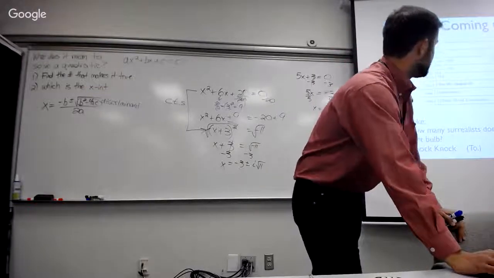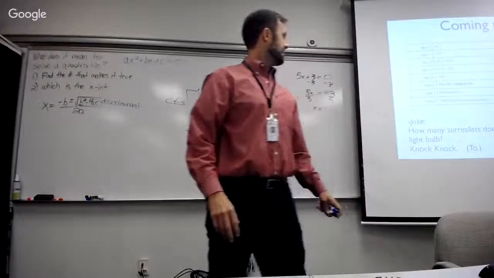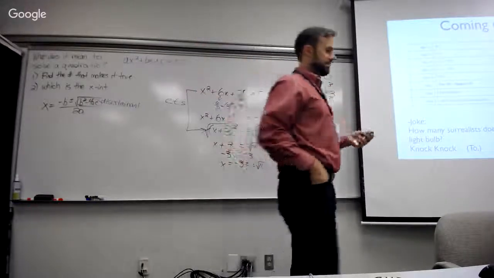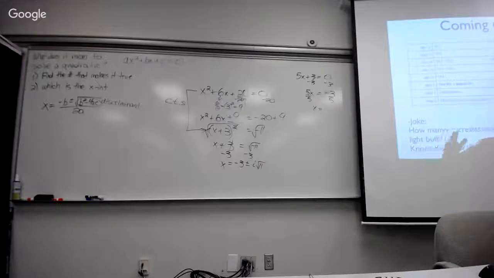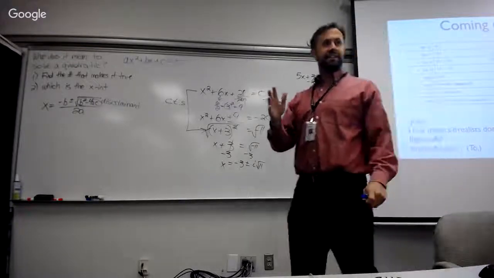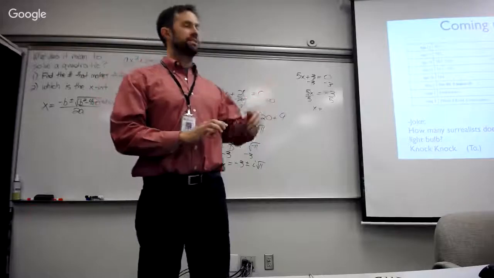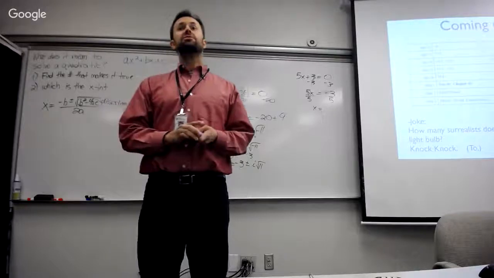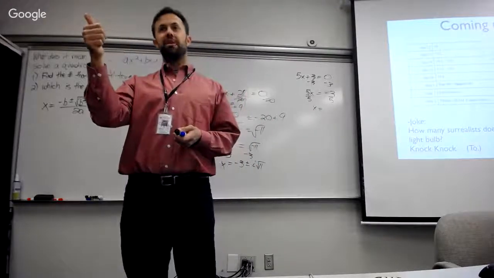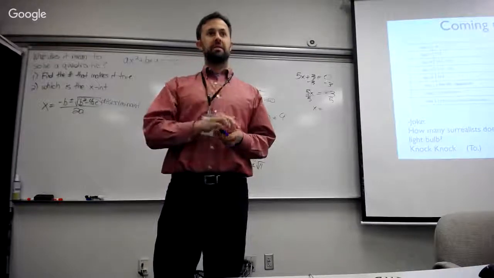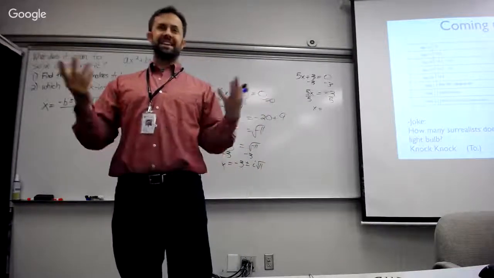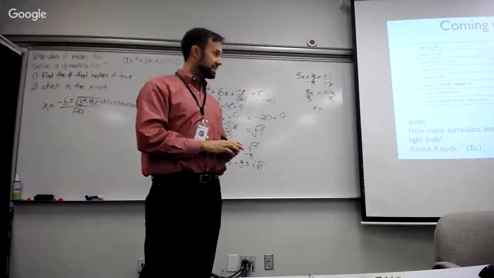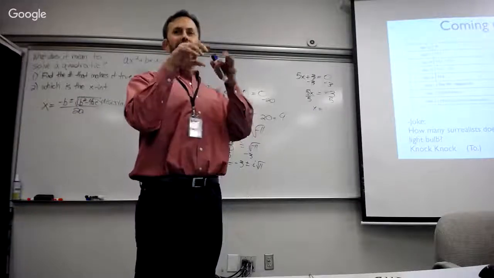All right, did I tell you my surrealist joke? No. Okay, so now first of all, you know light bulb jokes, right? You know, how many so and such does it take to screw in a light bulb? Does anyone know a classic one that's like, you know, safe for class? No? Well, I just know one before I tell this one. How many Zen Buddhists does it take to screw in a light bulb? 2. 1 to screw in the light bulb and 1 not to screw in the light bulb. That's just a classic tenet in Zen, and everything is always oppositions, and doing something is not doing something. Okay, well, how about this one? How many surrealists does it take to screw in a light bulb? A fish.